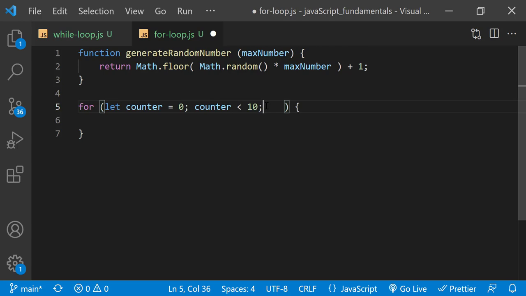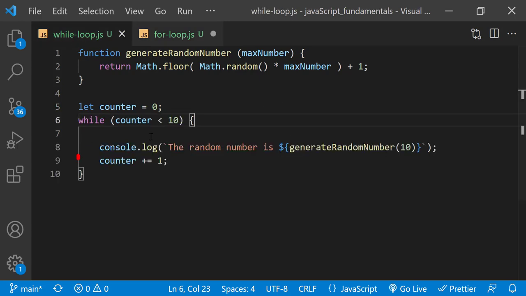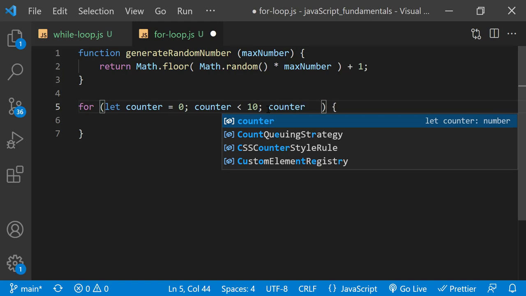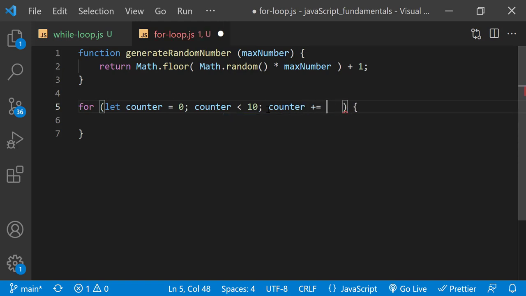The last expression of the for loop updates the counter each time through the loop. That's this part of the while loop. And like in a while loop, this expression gets evaluated and the counter is updated at the end of each loop iteration. Earlier you learned about the increment operator, which is a shorthand operator you use to increment a number value by 1, so you can make this even more compact like this.